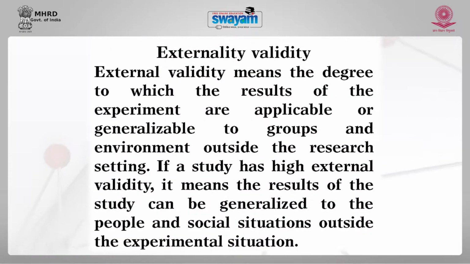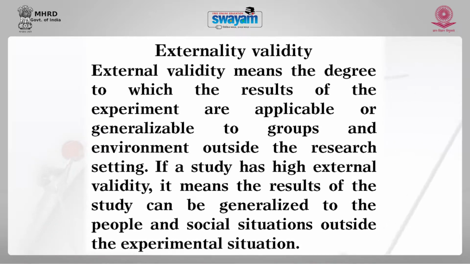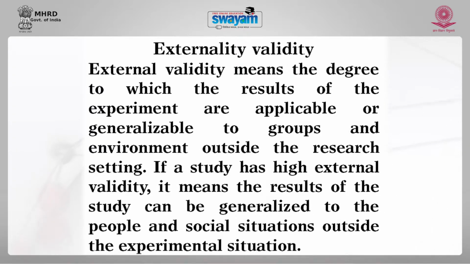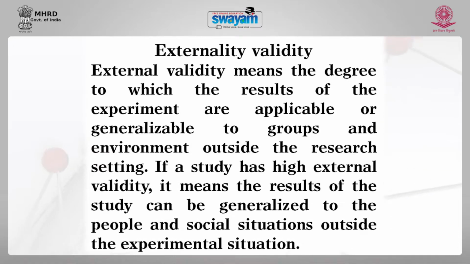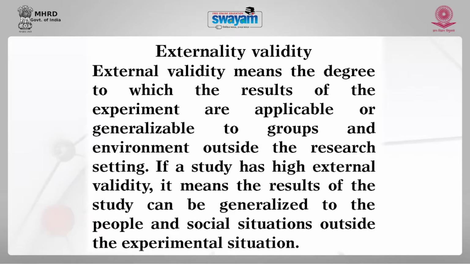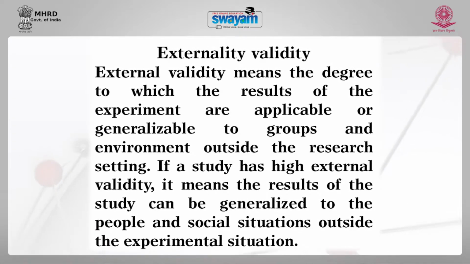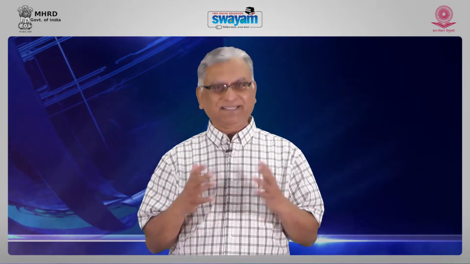What is external validity? External validity means the degree to which the results of the experiments are applicable or generalizable to groups and environment outside the research setting. If a study has high external validity, it means the results of the study can be generalized to the people and social situations outside the experimental situation. If a study has low external validity, it means the findings of the study cannot be generalized to the people and social situations and are applicable only to the experiment itself.